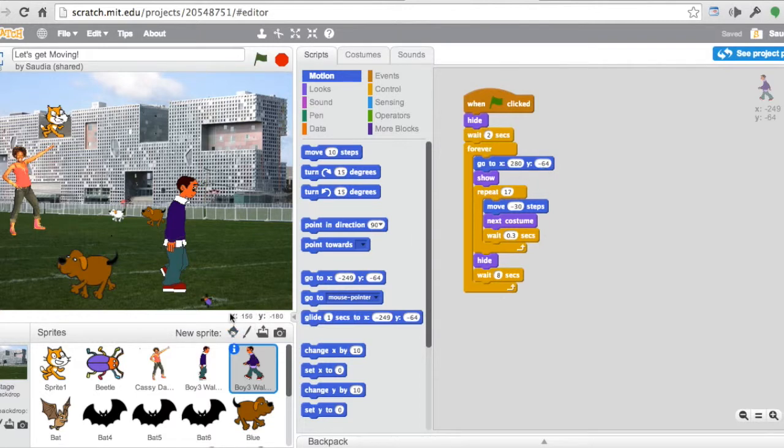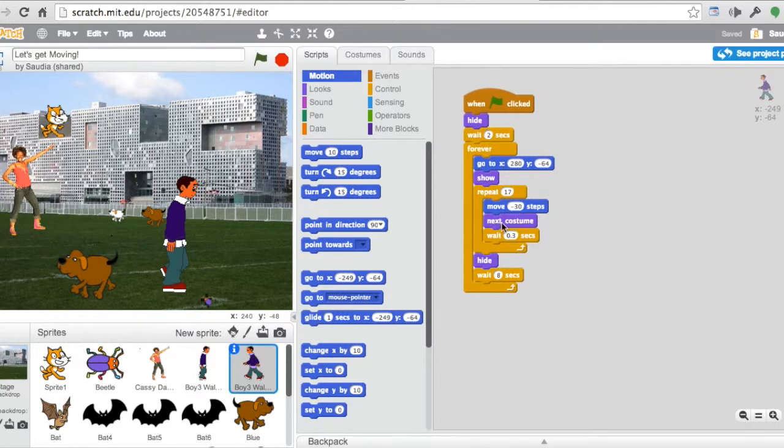I can always see where my mouse is and what the x-axis is. So my stage goes up to 240 on the right hand side and -240 on the left hand side on the x-axis. The y-axis starts here at the bottom at about -180 and goes up to +180. So I wanted it to be in this vicinity, which is about 280, y -64. Then I wanted to show and then start to move in a negative direction, meaning from right to left. So that's why I'm saying move 30 steps, but in a negative direction.